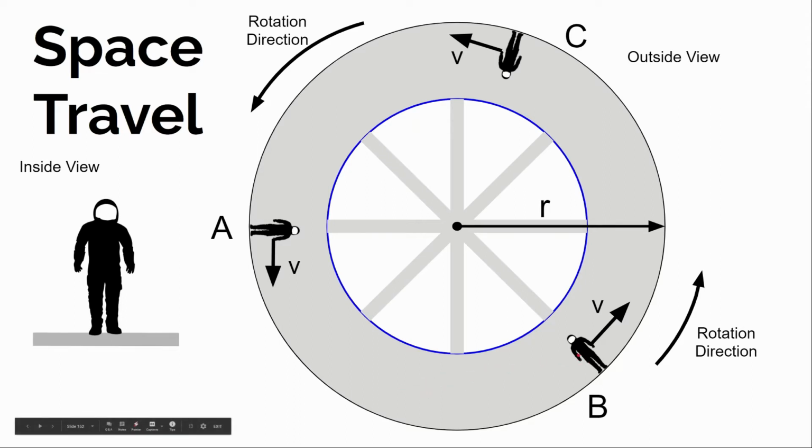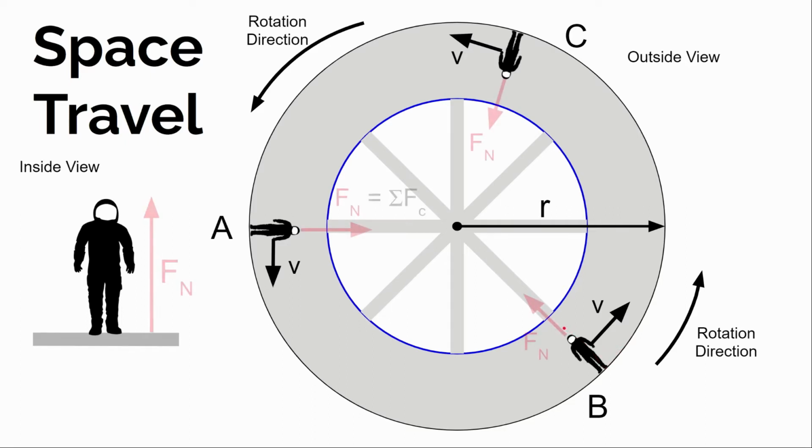Remember, the astronaut's body wants to move in a straight line at a constant speed unless there's a force or a net force that acts on them. So if the astronaut's body wants to go in this direction, they can't essentially go in that direction ultimately because the space station is in the way. And so their feet are going to essentially run into the curved space station, kind of compress it. And so that's going to push back with a normal force.